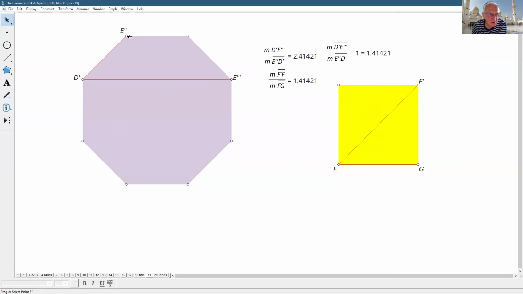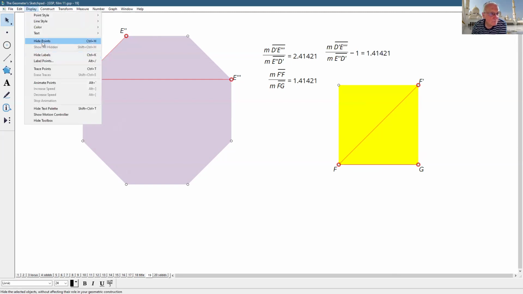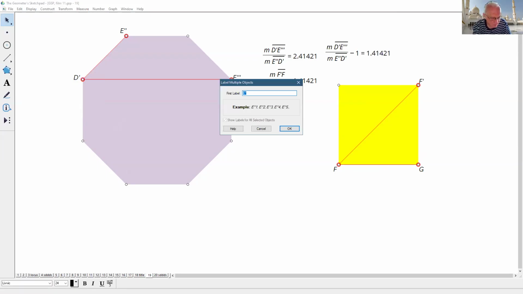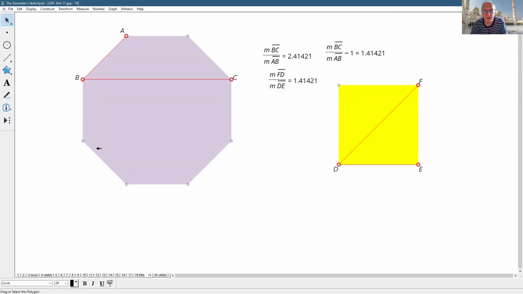I will just change the labels for these points. Now display label points, starting from A, and now it is clear. AB and BC, dividing BC by AB, you're getting 2.41. And here, this diagonal divided by the length of the edge, you're getting 1.41421.